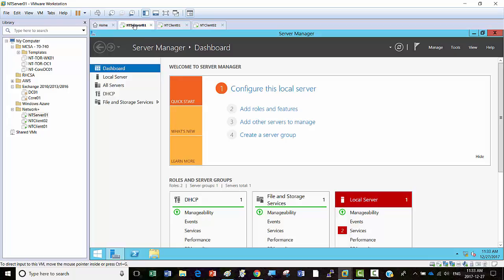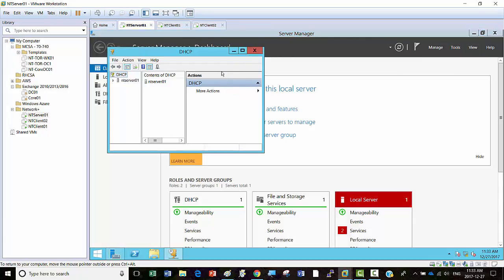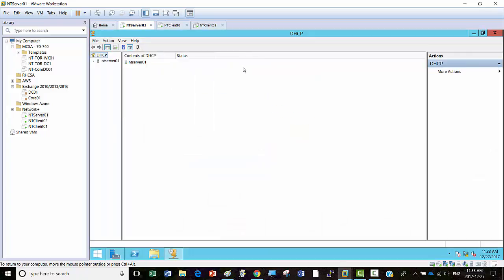So NT server 01 and then click on tools and then the fourth option DHCP, and click on this to maximize the window. See, now we have DHCP and underneath it showing NT server 01.